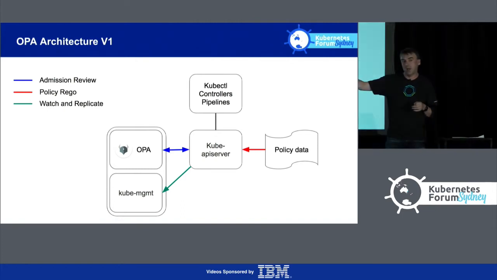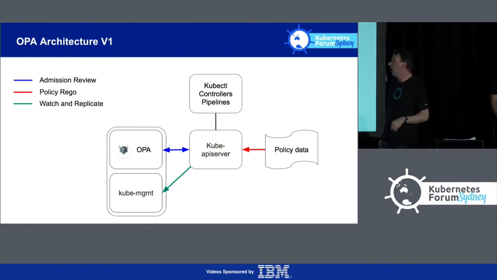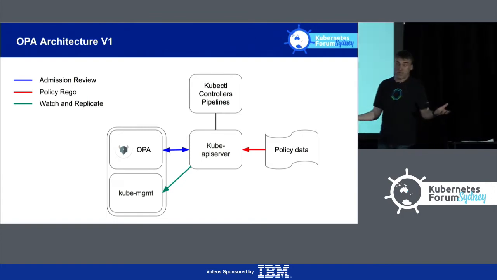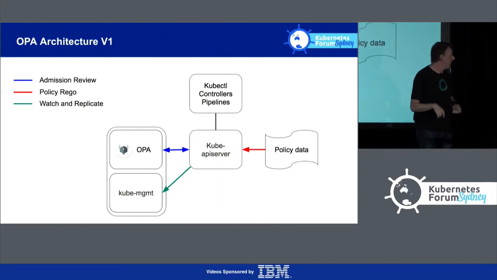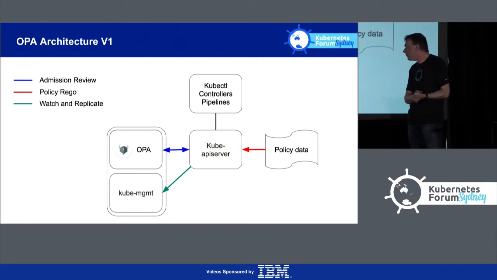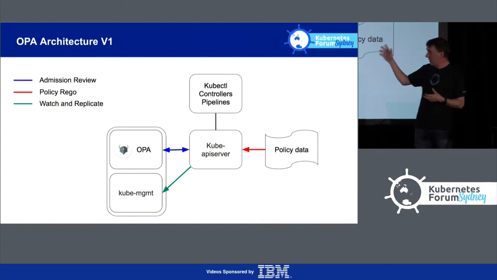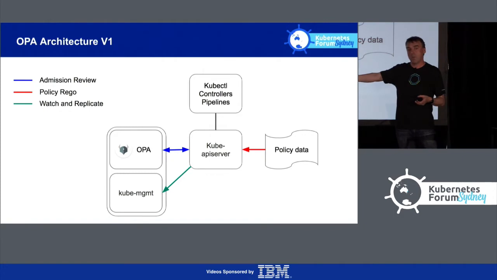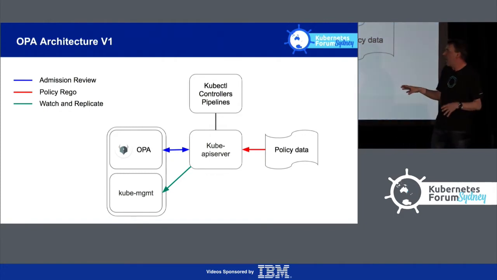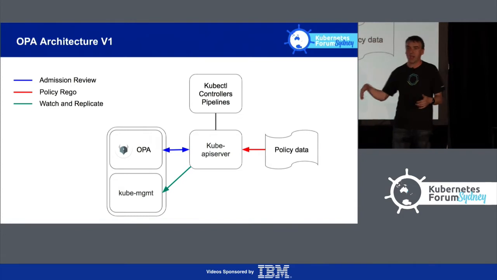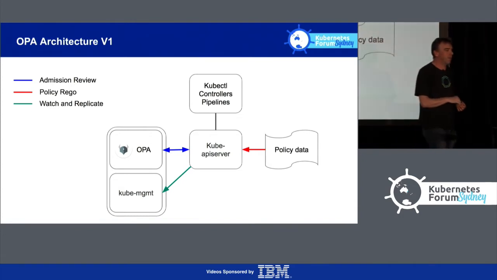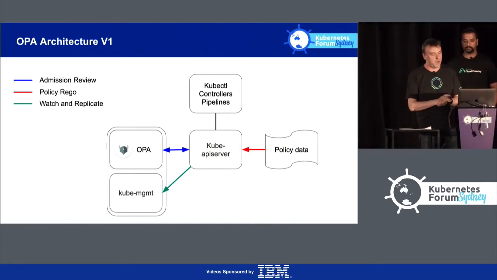The API server is then going to go off to OPA through the webhooks that we talked about a minute ago, and it's going to either mutate, or potentially mutate and validate, that resource. I think Amit will demonstrate that when he comes to his demo. The policy data, which is effectively the Rego, is stored in this kube-mgmt sidecar here. It's basically watching that policy data config and will update it. It's all cached in there, so if there are any changes, it will update, but it doesn't go out every time you get an OPA request to reread that data. So it's trying to reduce the amount of network traffic. That's how it flows through at a very high level.